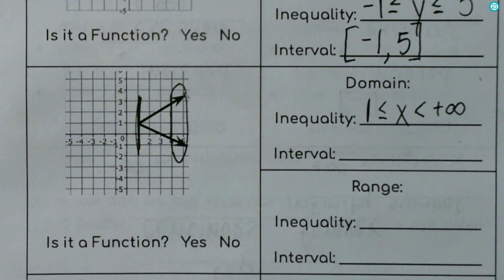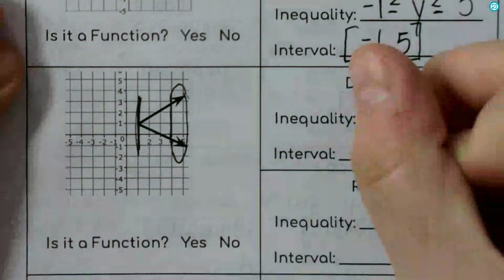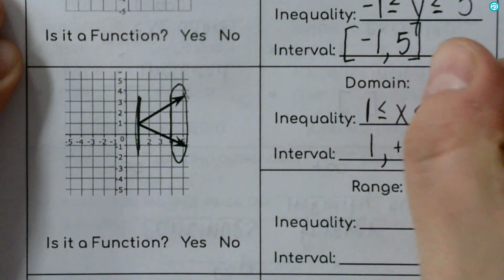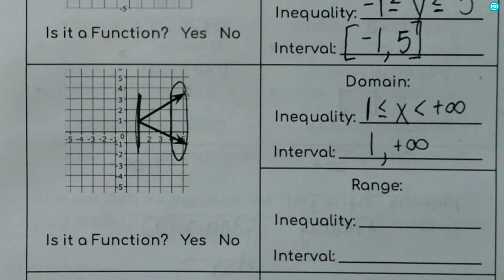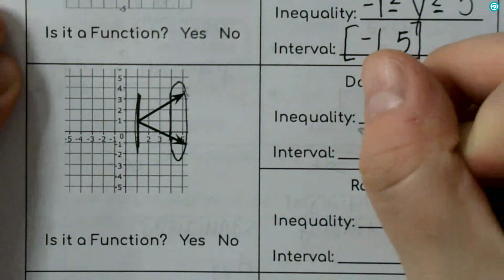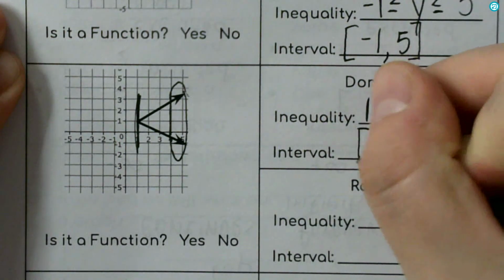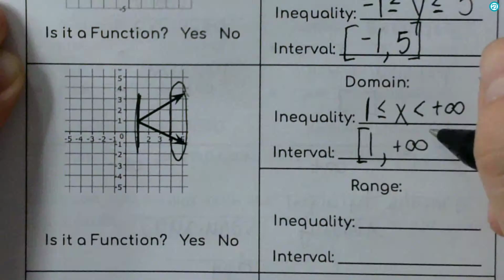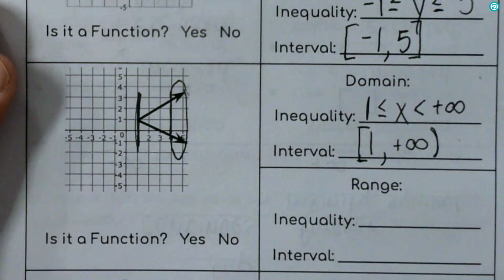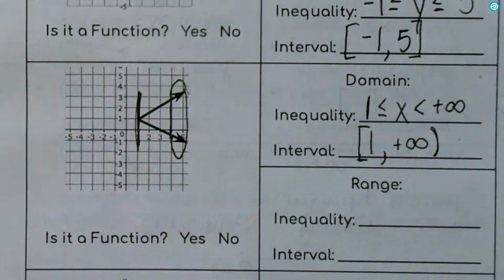Then for interval notation, we use those same two things, so 1 and infinity. So 1 comma infinity. This is kind of tricky. You use a bracket with the 1 because we can be equal to 1. We go all the way to 1. You use a parentheses with the infinity because you can never quite reach infinity, so you can't be equal to infinity.